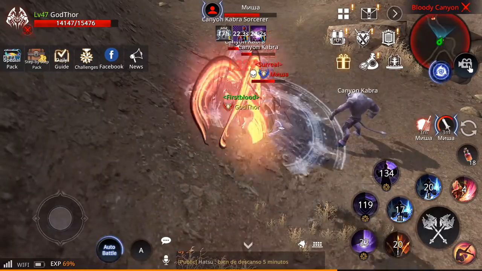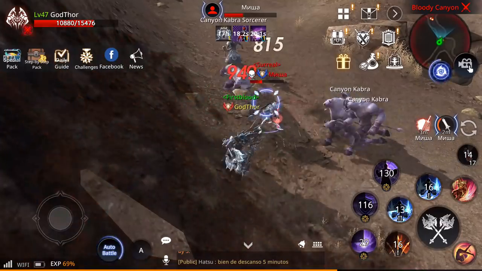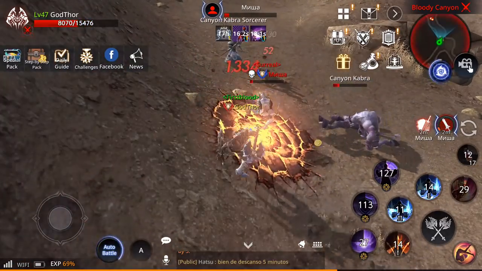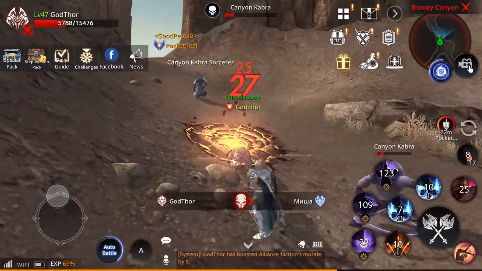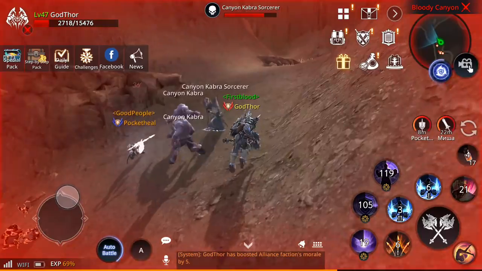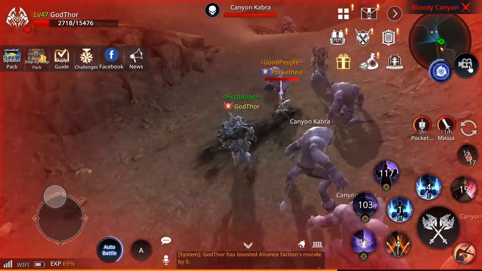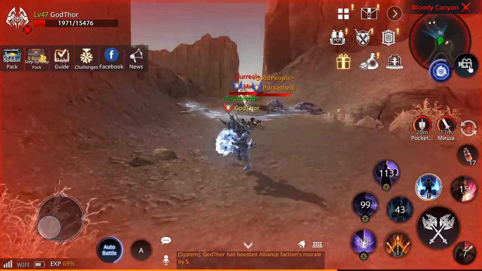See, the disadvantage of having high cooldown skills is that you need to wait a lot to trigger them so you can use them. So it's good to mix both high cooldown and low cooldown skills. No. No, no, no.